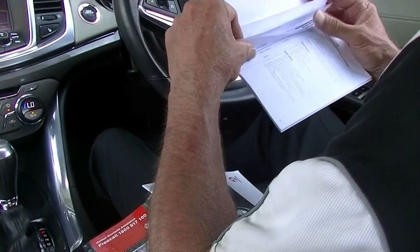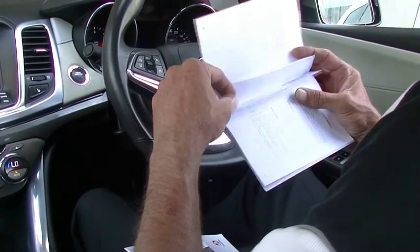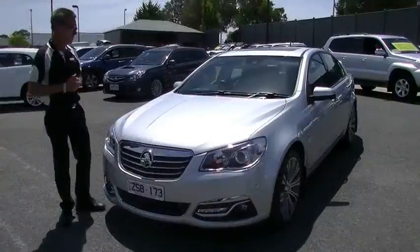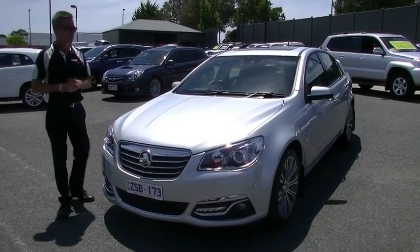The majority done at Ballarat Holden, and then well, there's only 2, and then obviously a current intermediate service has been carried out by us as well. So as I mentioned throughout the video, I am driving this car at the moment. Probably wouldn't pick anything else to drive, to be quite honest.